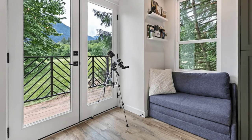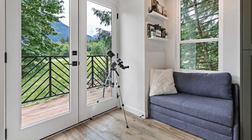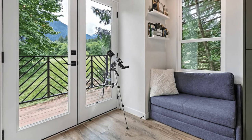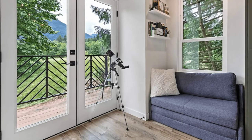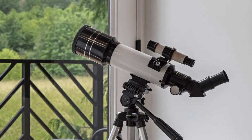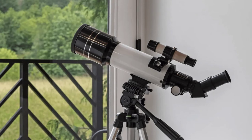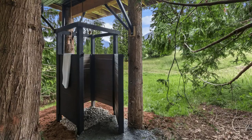The tree house has pots, pans, dishes, cutlery and basic utensils available for your use. Because the tree house is tiny, it doesn't have everything a big kitchen might have, so you'll want to try and think of simple meal plans. The tree house is also equipped with a toaster, small fridge, induction cooktop, french press, dish rack, kettle, salt, pepper, oil and spices.